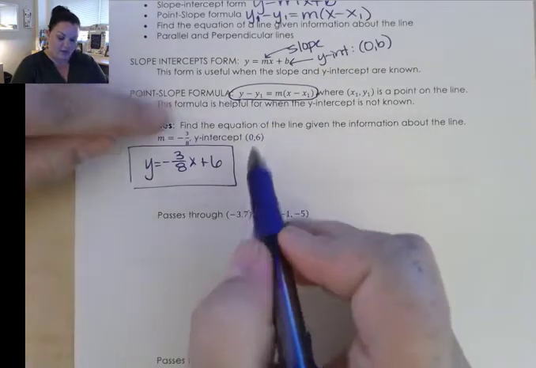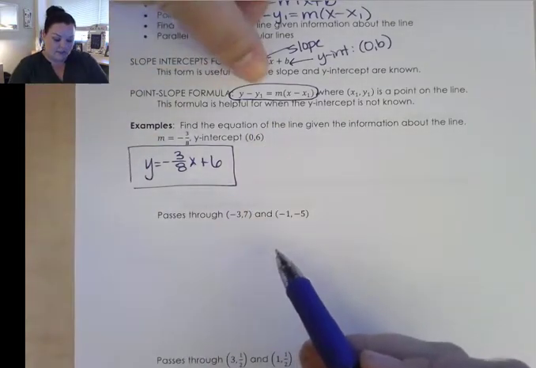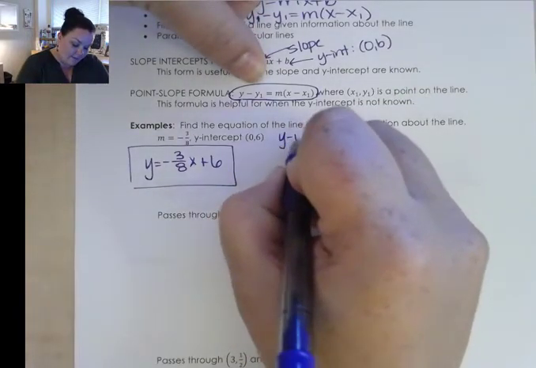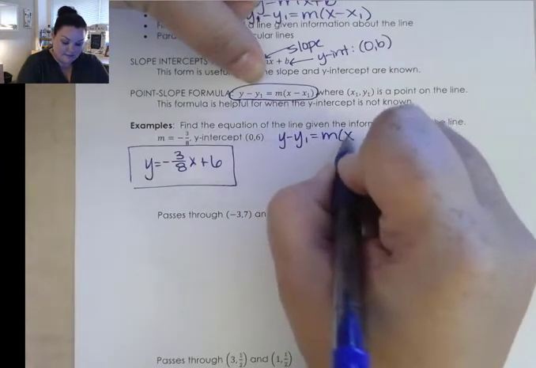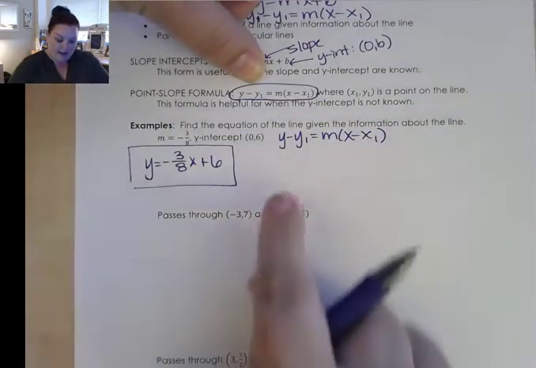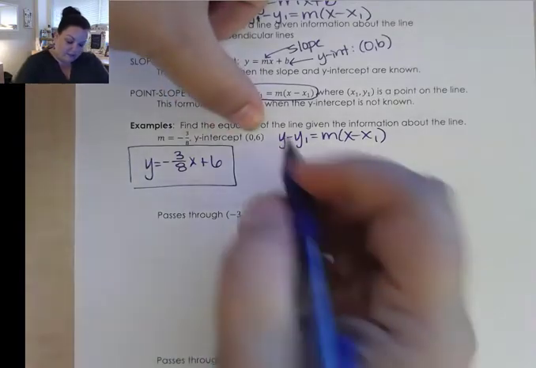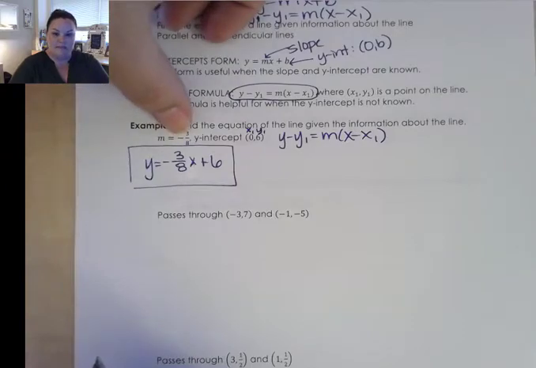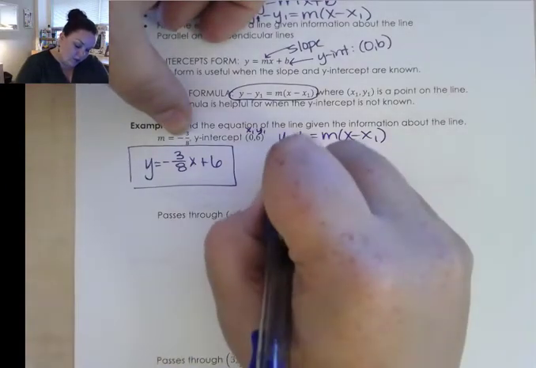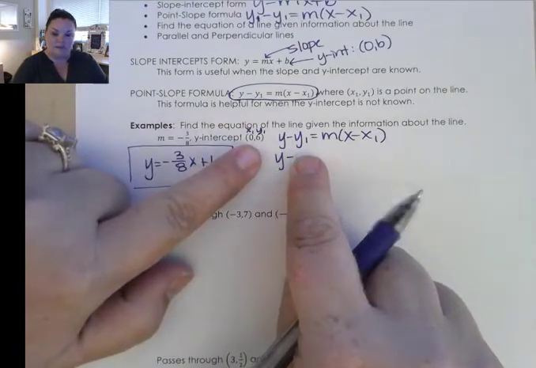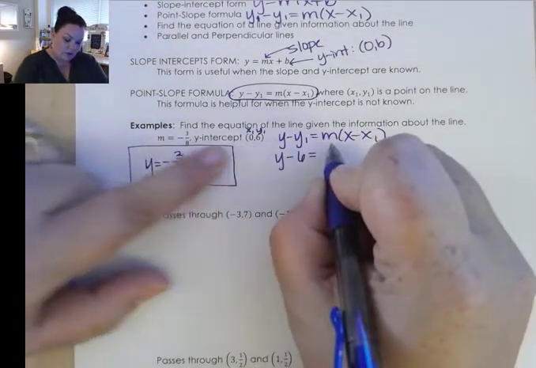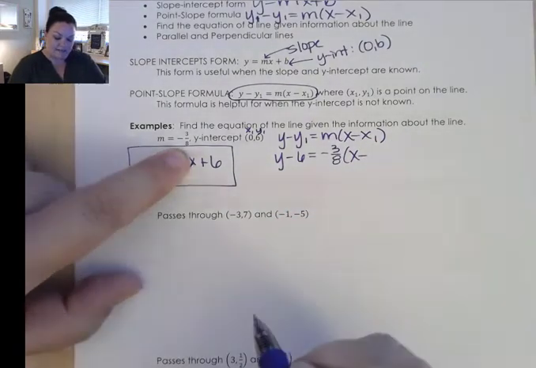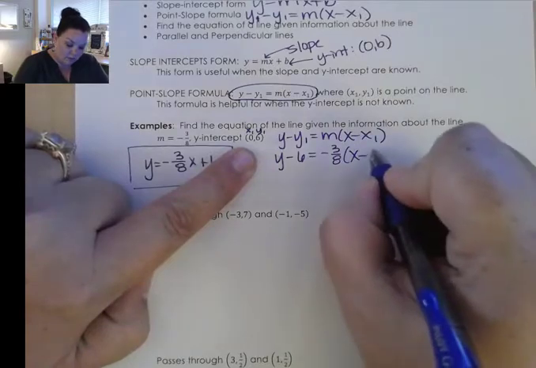So I'm going to go ahead and work out the same one using this formula so that we can see we would get the same thing, okay? Just for practice. So we have y minus y1 is equal to m times x minus x1. And we're going to plug in the point that they gave us. So 0, 6, this is our x1, y1, right? And then our slope is negative 3/8. So we do y minus the y from the point that was given, which is 6, is equal to our slope, which was given, negative 3/8, times x minus the x of our point that was given, which is 0.